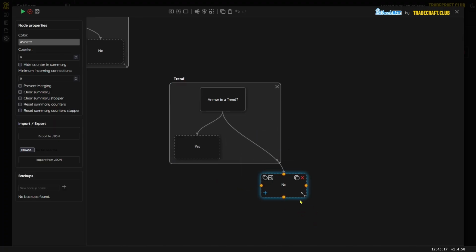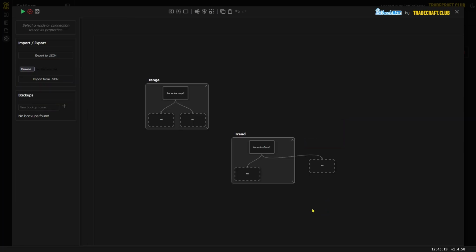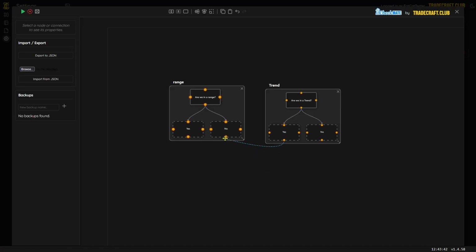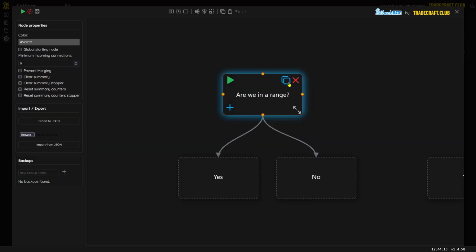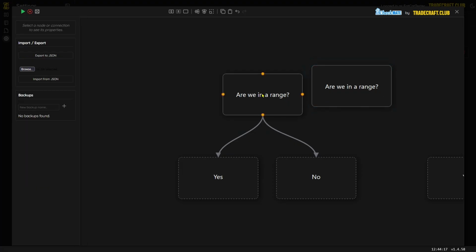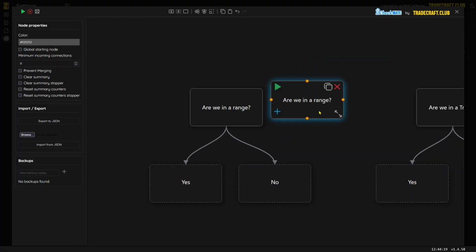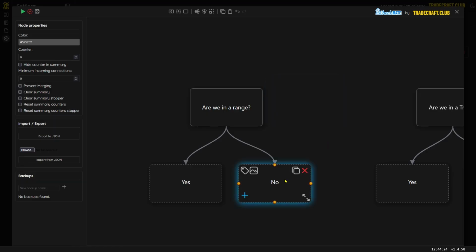Now, if you click on one of these nodes, it will take the node out. Now you can go from one group to the next like so. In order to get rid of the group, you can click this X button. It'll get rid of the group outline, or alternately, you can highlight the outline and just press delete. You have a copy button here, which will copy the exact node. You have an X button here, which will delete the node.